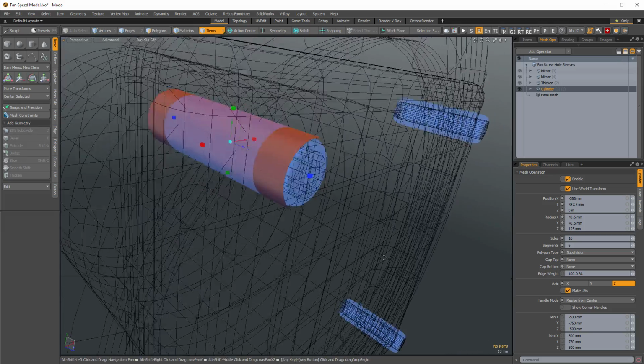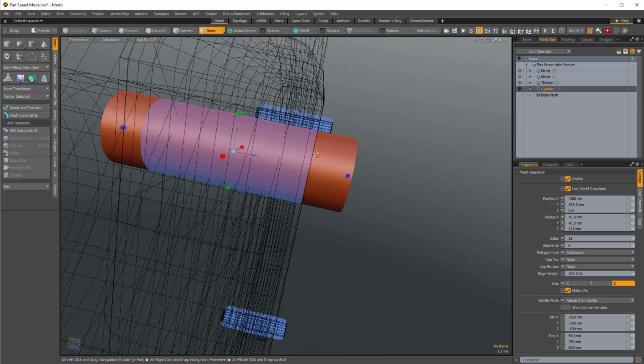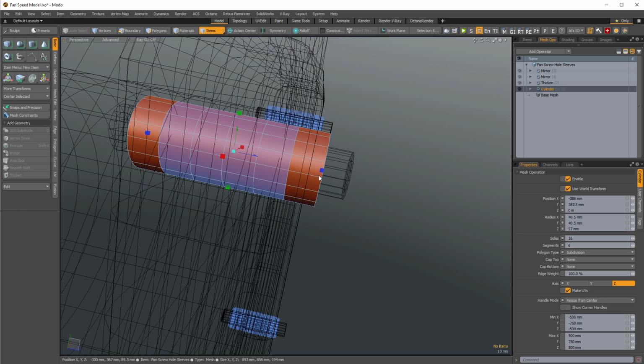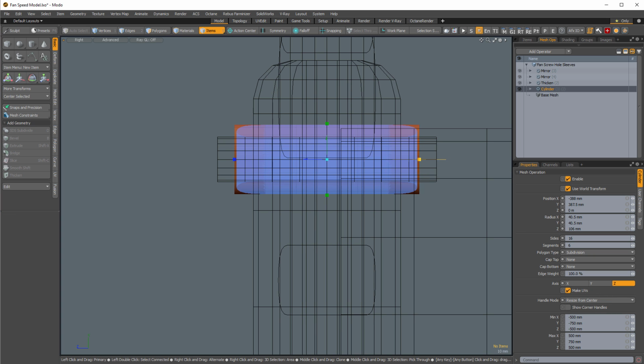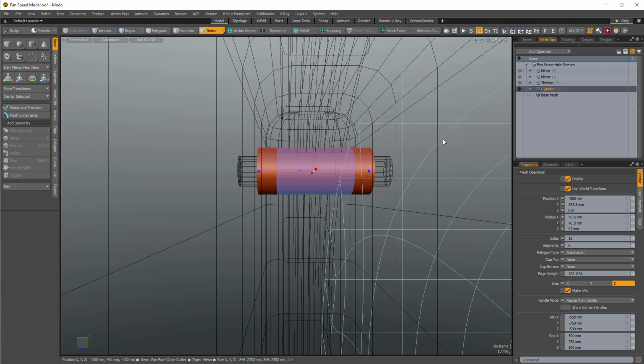So I can see the final result because the blue is okay, but it's not great. But anyway, that's just me complaining. Squish it in a little bit. Resize from center. Looks good. So squish these guys in. They don't need to be much broader than that cube right here. Just a little bit. So something like that.